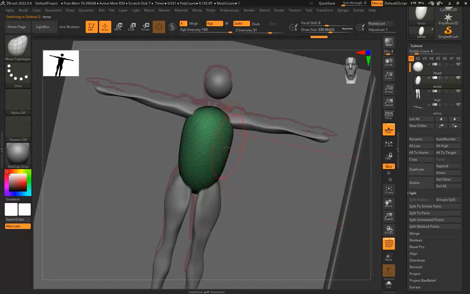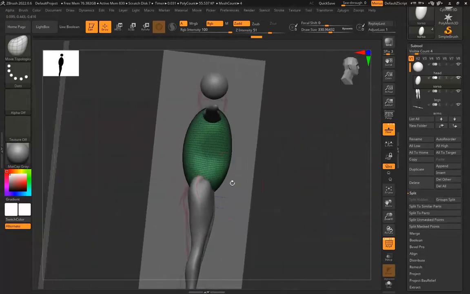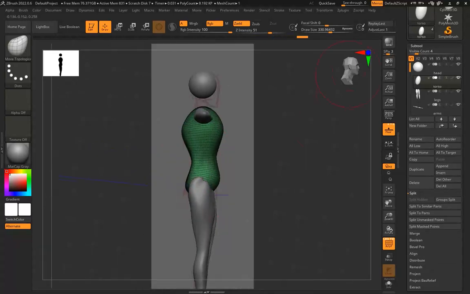And I'm going to start to bring in and narrow at the waist and look at my side view. Bring it in from the side, so I want kind of a butt. There we go.